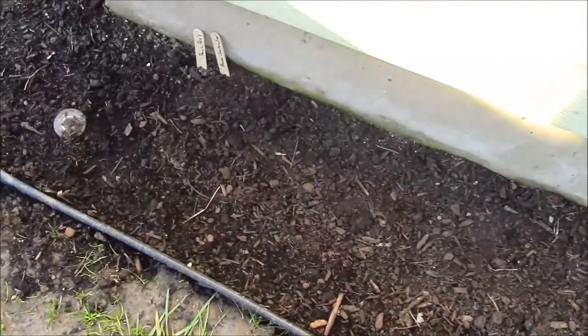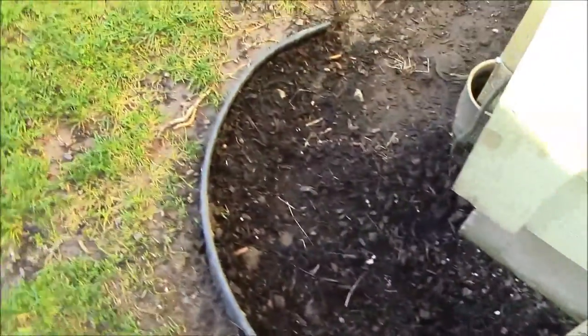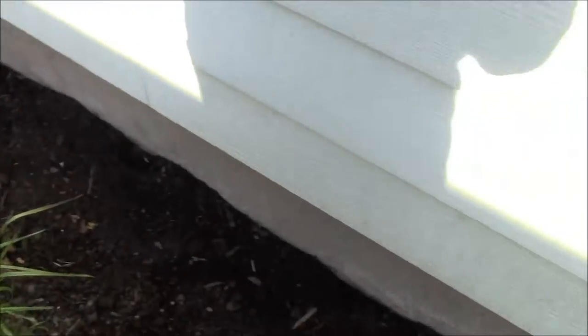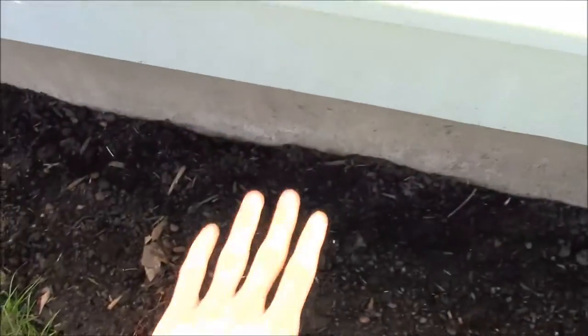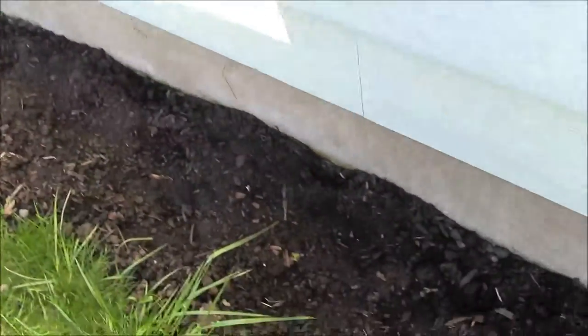I have such clay soil though that I had to dig everything up and cover it back with some compost, because I just didn't think the beans were going to do well in there. The peas, on the other hand, they don't care what the soil is like, because they are nitrogen-fixing. So I'm thinking about peas around here, maybe for only half this end of the bed — it gets pretty good sunlight and we grew peas here last year and they did pretty well. We had a big harvest of peas every day.